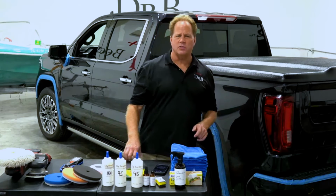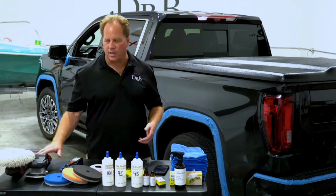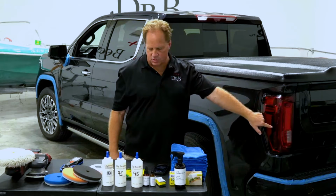The taillights, the plastics, actually were pretty hard on this, at least that or the scratches are deep, because usually taillights clean up pretty easily. But I found myself taking the blue foam cutting pad, the Beast, and I was pushing on that thing and buffing for a while to get those scratches out. So I fixed the other one. I haven't fixed this one here yet.